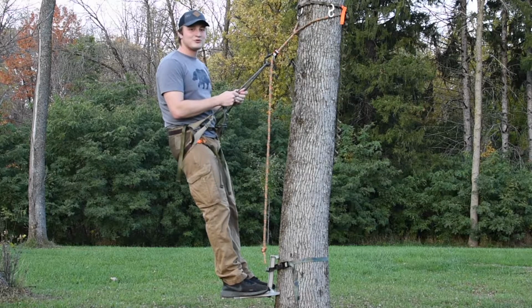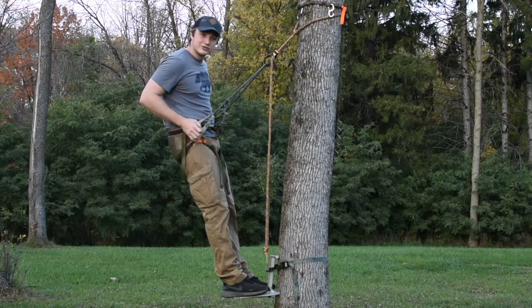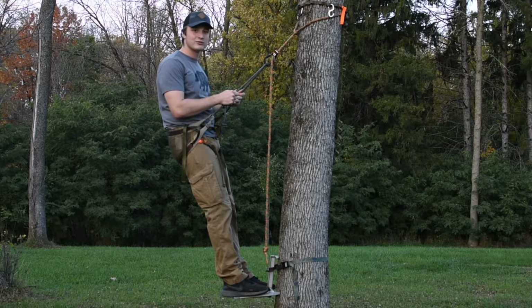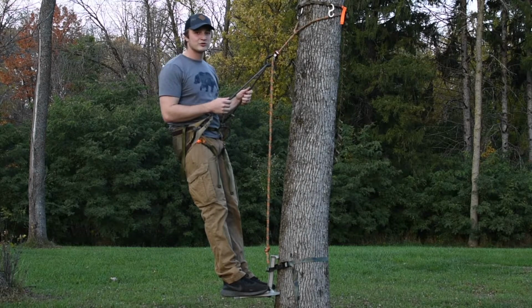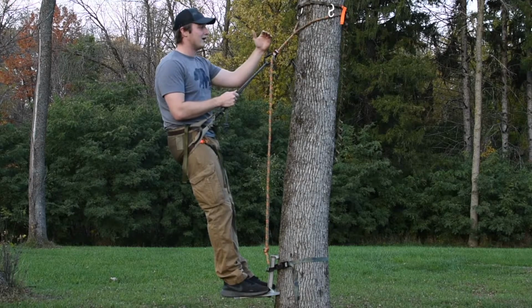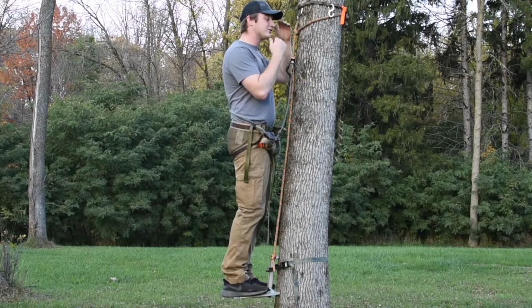Alright guys, so for those of you who don't know, this is your tether, this is your bridge, and this is your actual saddle. For those of you that are new to saddle hunting, that's going to be important throughout the video. And tip number 1 is going to be all about tether height. There's basically 2 ways that I found that are pretty comfortable. The first is to keep it up in between your face level, somewhere between your forehead and your chin.